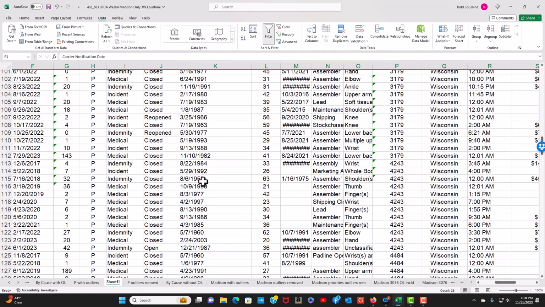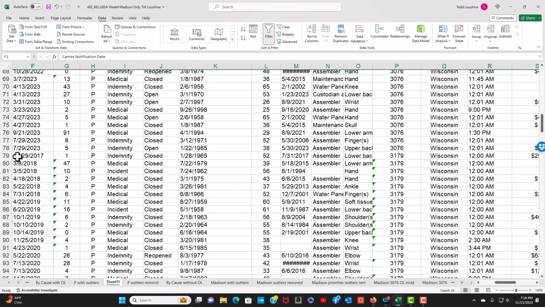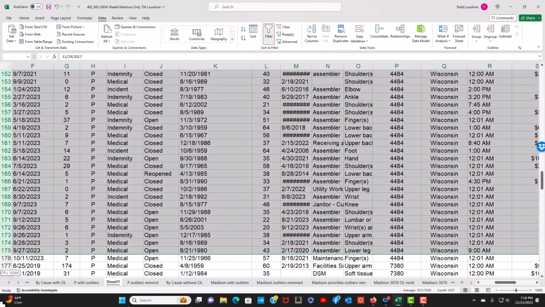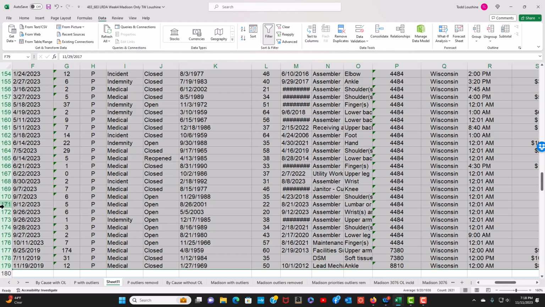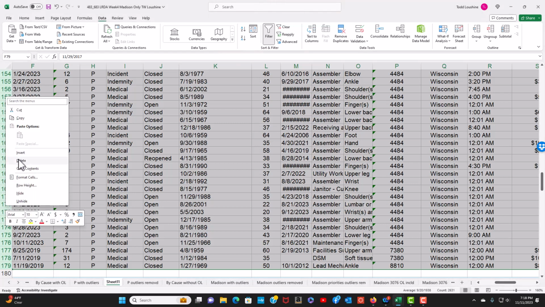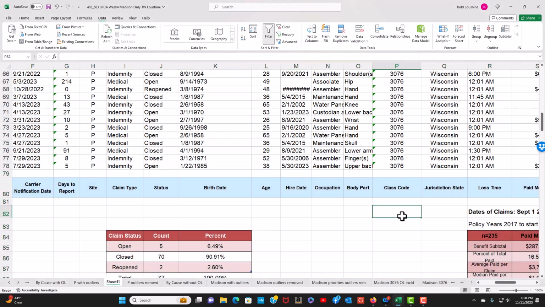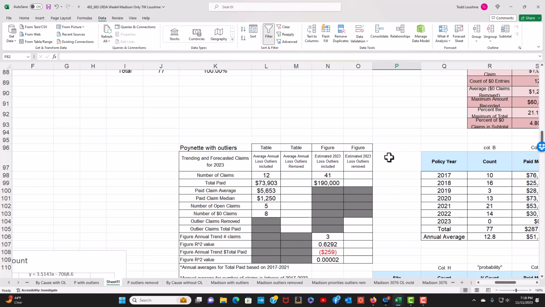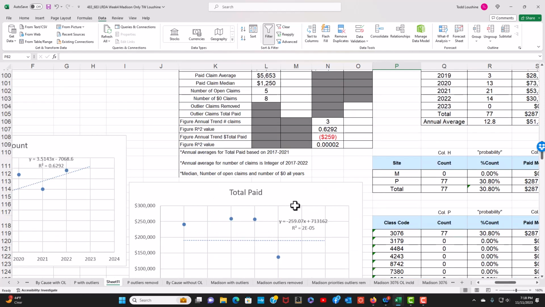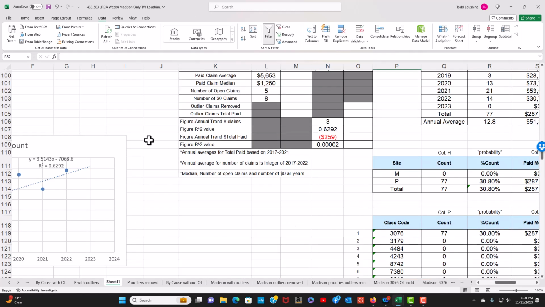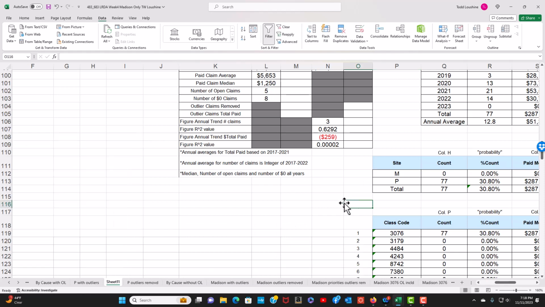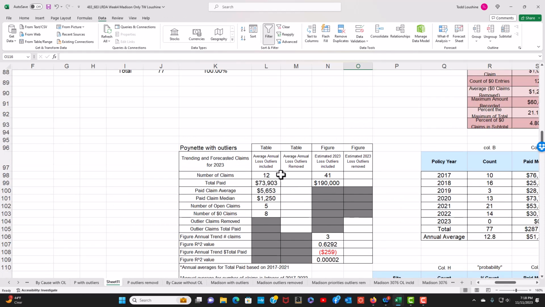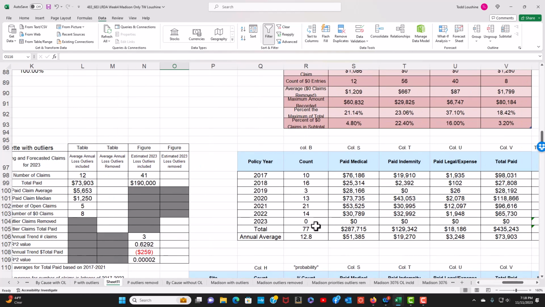So I'm going to scroll down until I find the cutoff point. I'm going to highlight it, and I can see it right there. And I'm going to highlight all these rows with all these different ones, and I'm going to hit Control Delete. Gone. I want these things deleted because I don't want to get confused. Some of this stuff is updated by itself. Some of it has not. So let's see what some of it has.